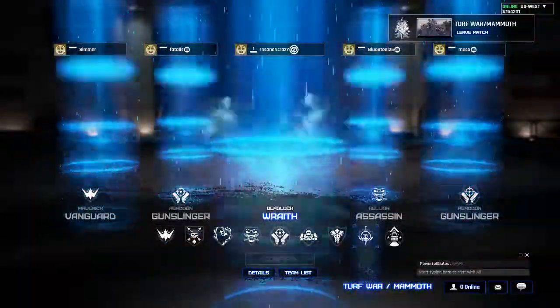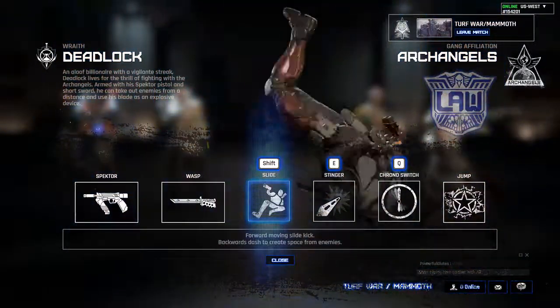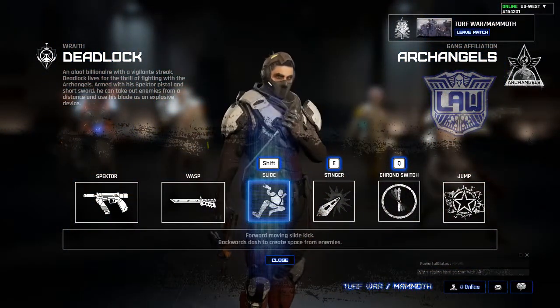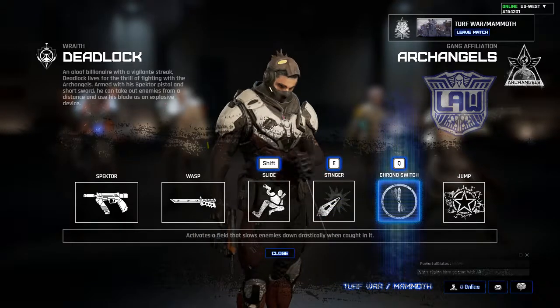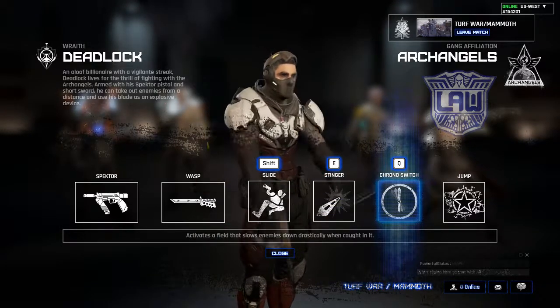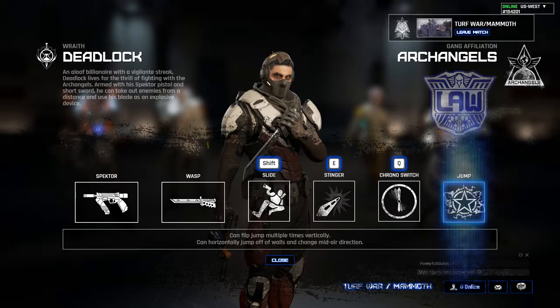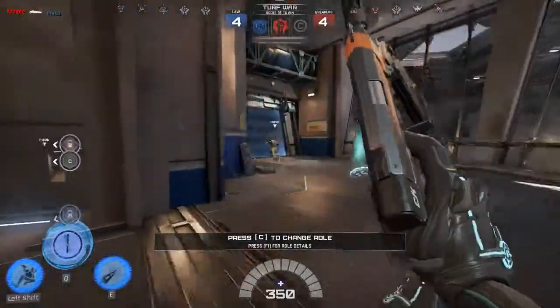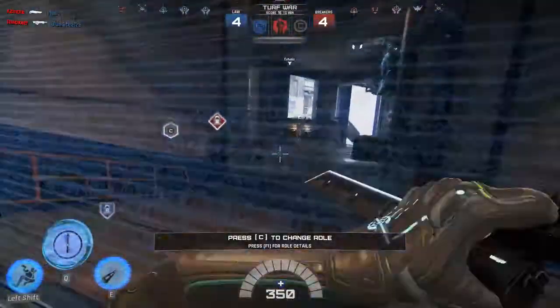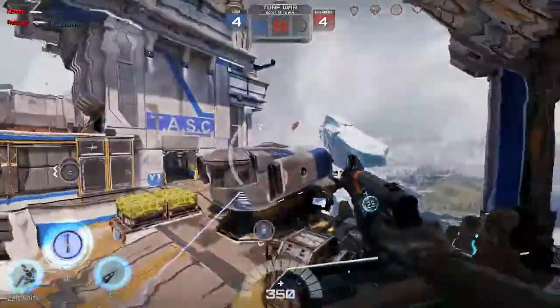Okay, let me check what this guy actually does. So, moving slide, one shot and detonated, activates a slow, jump multiple times off walls and change directions. Cool. Okay. I think I got to figure out how to play this guy now. There's two things right there.